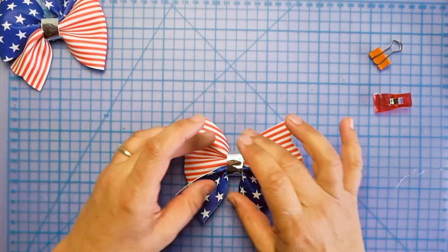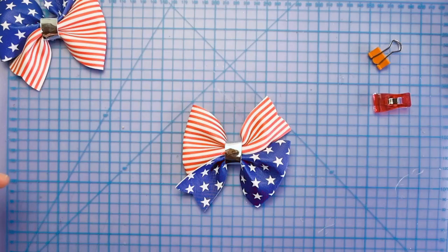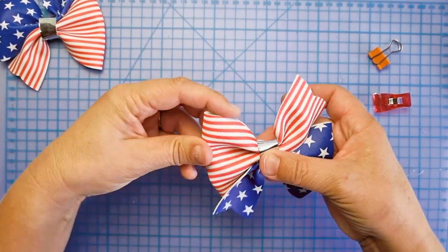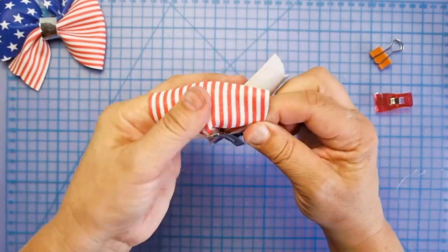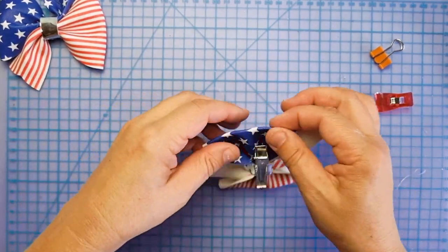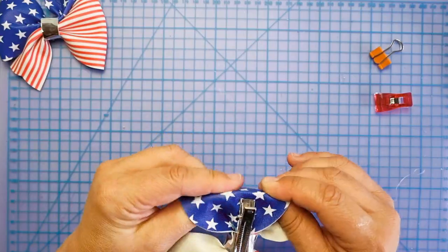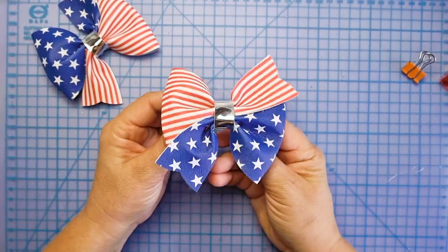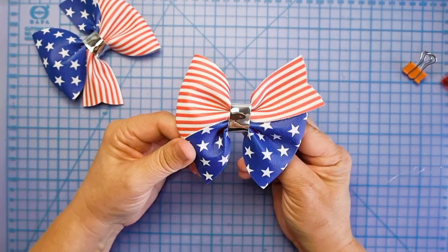Right. Fiddly faddly. So you can see this is where you just give your bow a wee plump, give them a bit of a plump out because they've gone a bit flat. There we go. Okay, so that's the Layla Bow in lovely patriotic colours.